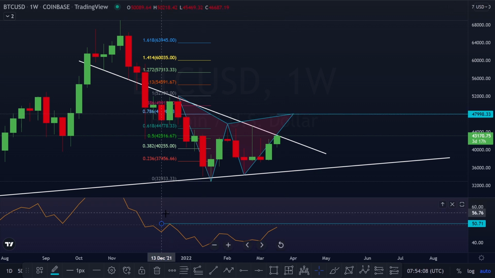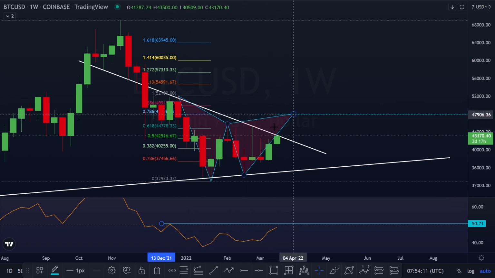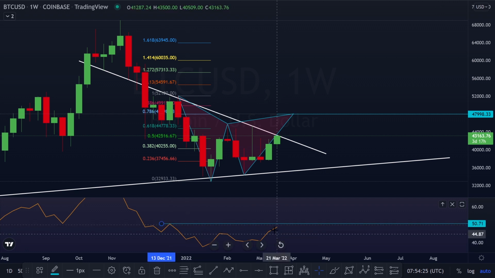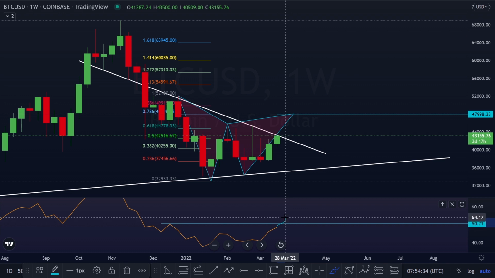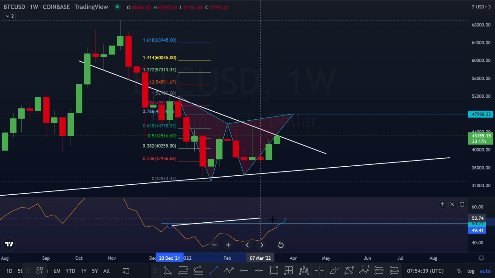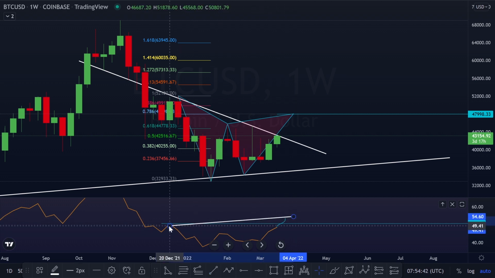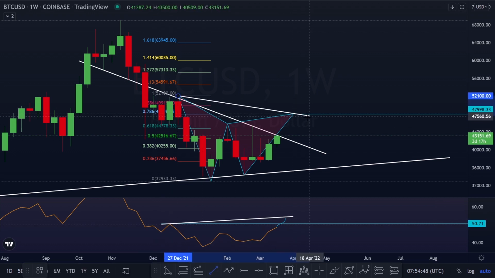So basically, lower low on the price action from this peak right here to the point of termination, the PRZ, we're going to be getting a lower low in the price, and we're going to be getting a higher high on the RSI, because looking at it, if the price gets to this point, this RSI is going to be above this blue line right here, which is the peak of this other RSI. So basically, the RSI moves like this, and then what you get is a higher high on the RSI, and then you're getting a lower low on the price.